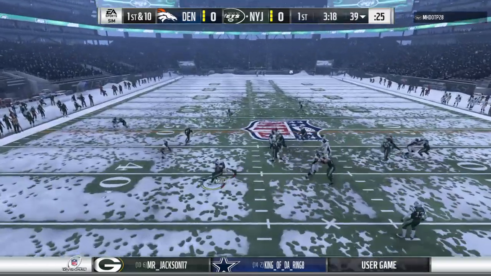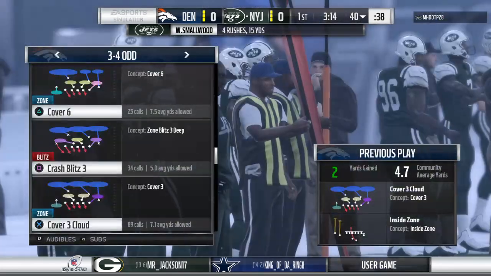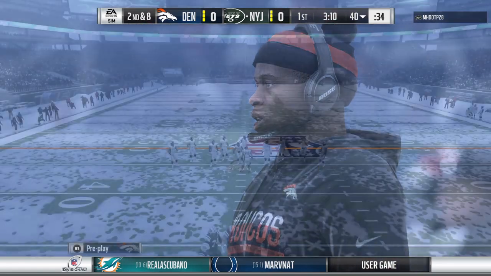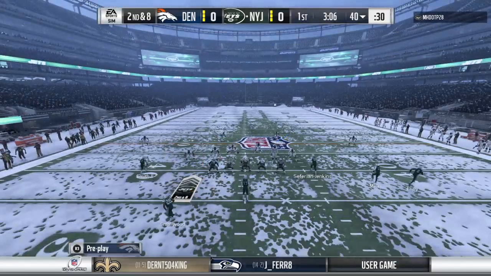First down, a run with Smallwood. And a good swarm to the football defensively as they get him down at about the 40. Give him a couple on the carry there, 2nd and 8. I think that's the type of run we'll continue to see throughout this game. The snow coming down, I don't expect a lot of big plays to be broken.